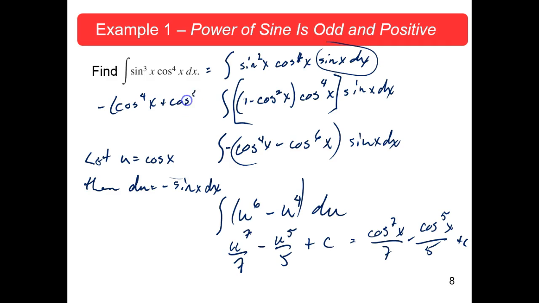plus cosine 6x. Okay? Well, let's distribute the minus sign inside. It'll be minus cosine 4th x minus, that is a minus sign, sorry, I was jumping ahead. That is a minus sign there, I'm sorry. Okay, and minus times minus is plus cosine 6x, right? And then just flip the order, and that's how you got that. This is the same as cosine 6 minus cosine 4, right? Which would be u6 minus u4.